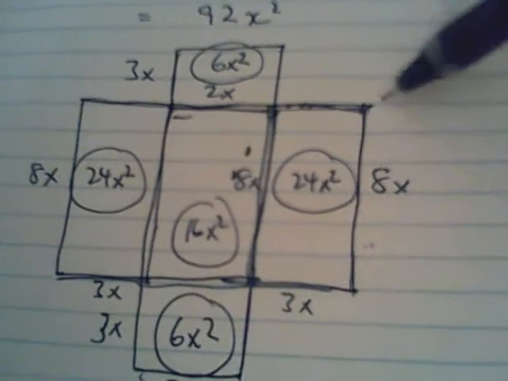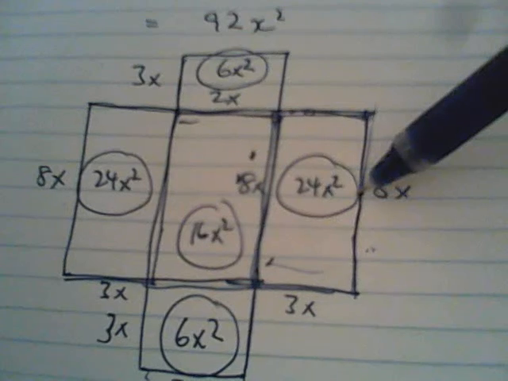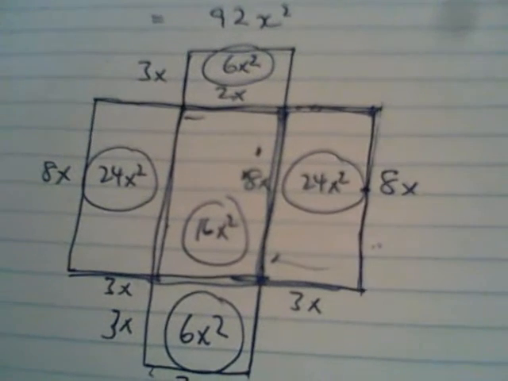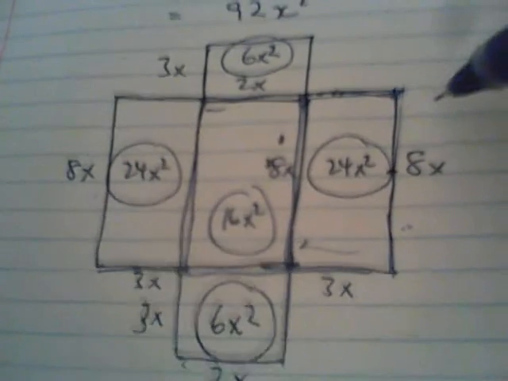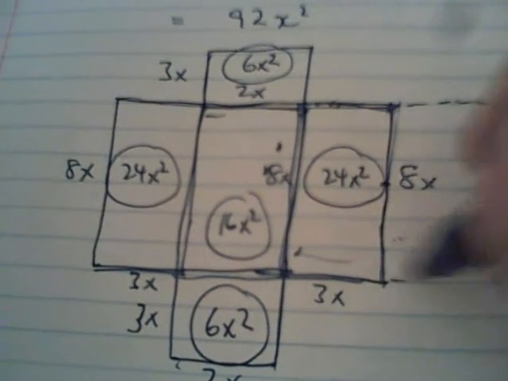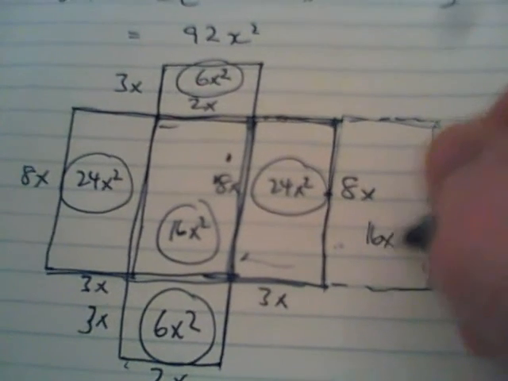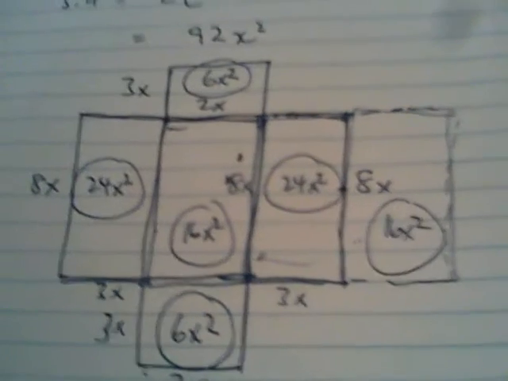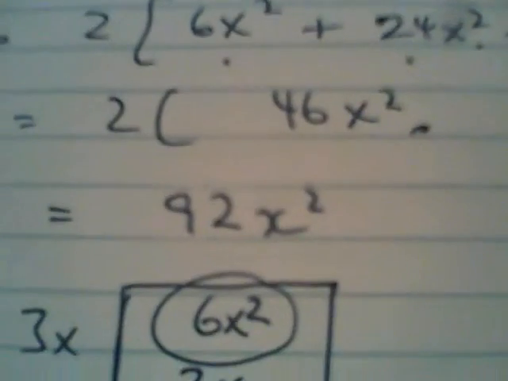Here's one of the sides of the box that's been flattened down, and you can see 8x by 3x gives you 24x squared. And again, you just add up all of those, and you'll notice that you will need 6 faces. I've only got 5 here because I need to sort of add on the lid here. So the lid, of course, onto one of these, as long as you add it on. The lid is another 16x squared, just like the bottom. Add that on and add it all up, and you will again get 92x squared as surface area.